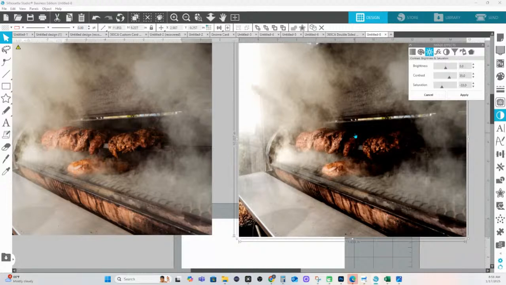Put a 2 in the chat if you have never used it before. Put a 3 if you have dabbled in it a little bit. 4 if I use it all the time. 1, you've never used it. 2, I've noticed it there. 3, I've dibbled and dabbled. 4, I use it all the time.